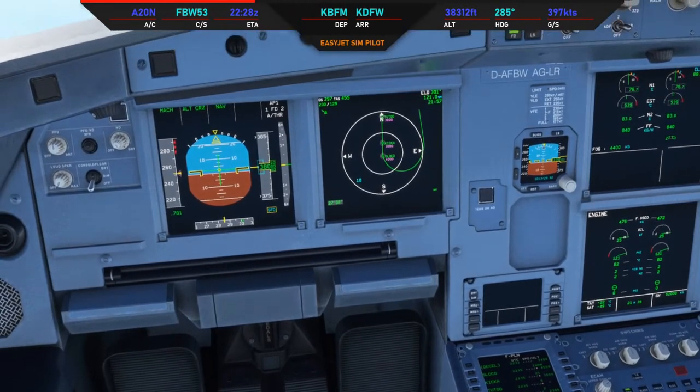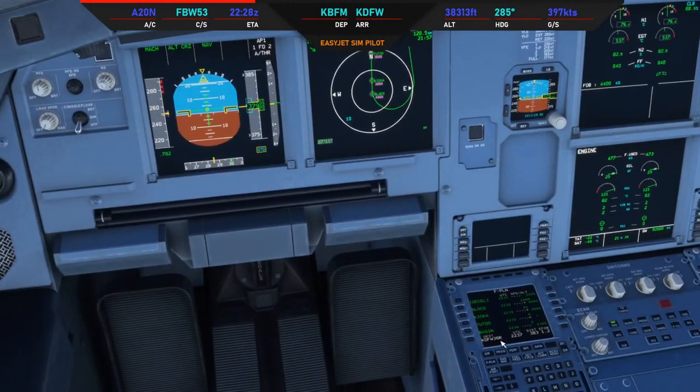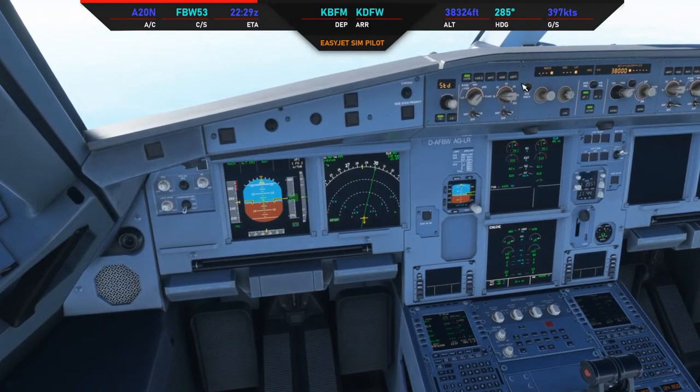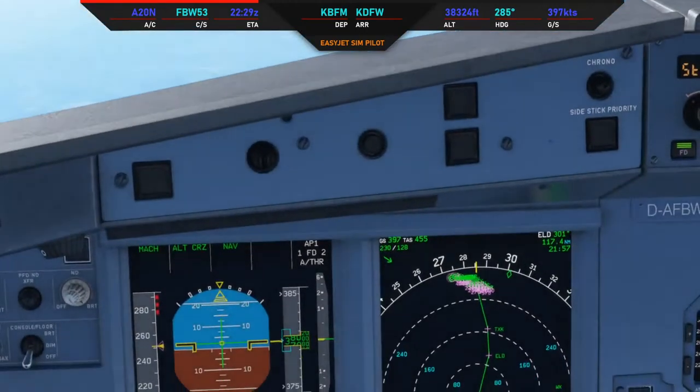Alright, so that's looking good. I want to be at 4,000 feet by Sloco. We actually want to be at 11,000 feet just after Wilbur. Looking at the charts, so there it is. That's all coded in miles away.